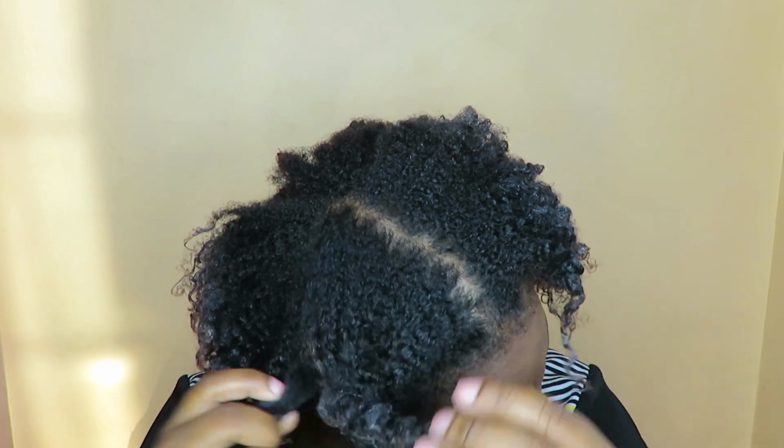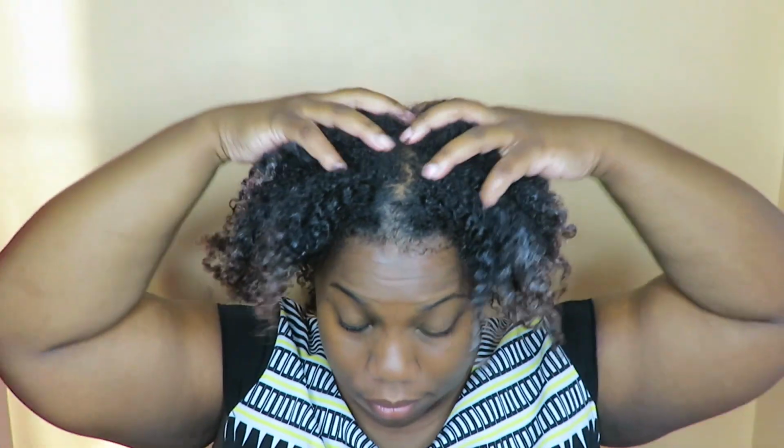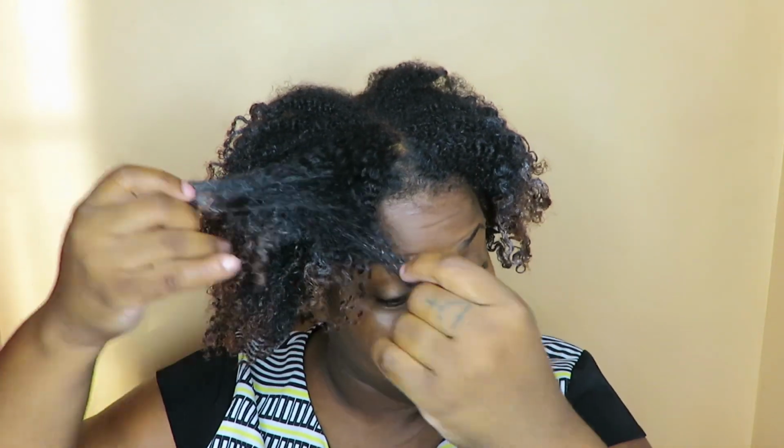And as I took out the plaits, I realized that I did still have some of the white residue from the sealant on my hair. But despite not having any leave-in or like oil in my hair for my regular LOC, my hair actually felt pretty good. It was just the white residue. So I was wondering if my hair would have stayed white like that during the course of the day, or if the residue would have eventually disappeared.